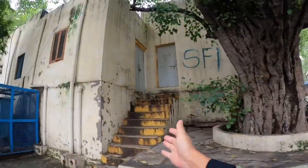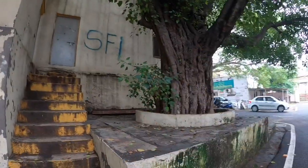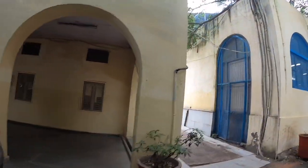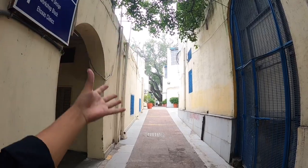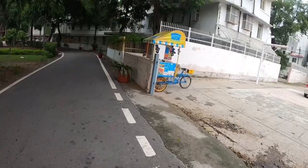This is where we used to have a lot of graffiti — students would protest and put up a lot of stuff here. You can still see a little bit written here, but it's all gone now. The admin actually removed everything. This area was full of graffiti but they've washed it all away. If you go here, this was where most of my classes were taken. Whenever there's a protest, there are always graffitis made here, but sadly it's all gone.